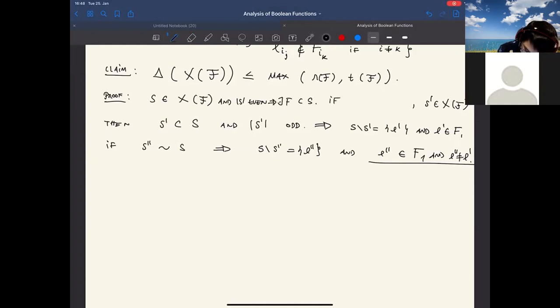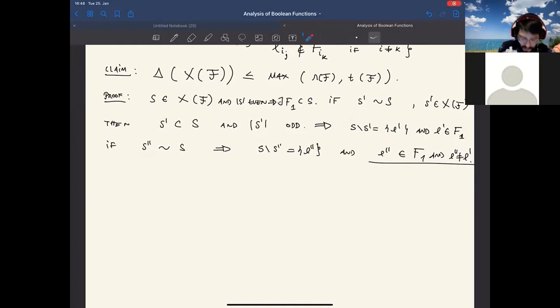Now, if S prime is a neighbor of F, then you know that this has to be true. Now, this L prime has to belong to this F1. That's the claim. Because if it didn't, then, well, F1 is entirely contained in F. If the only difference you have from S prime is not in F1, then F1 is also contained in S prime. And that cannot be the case. So L prime is there.